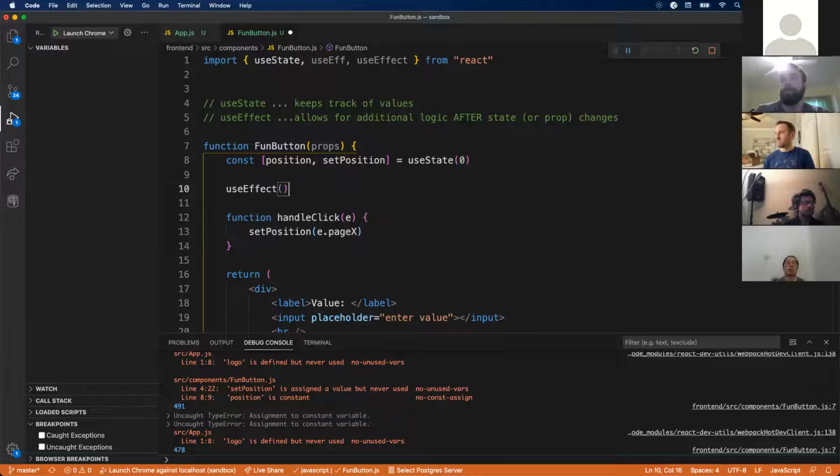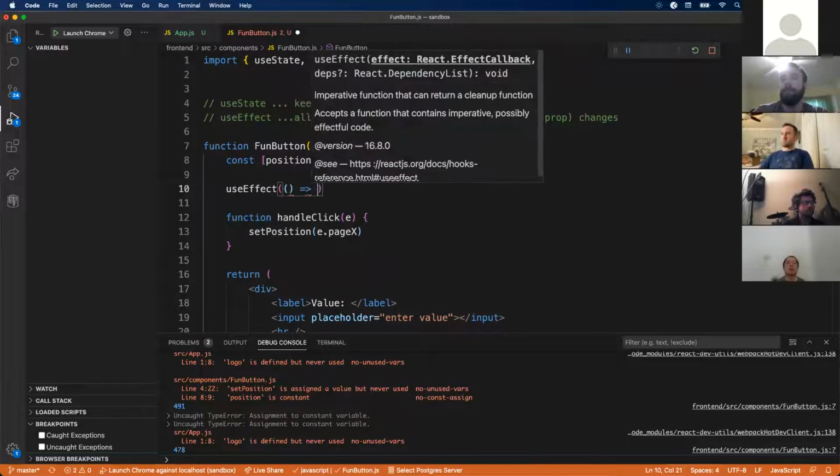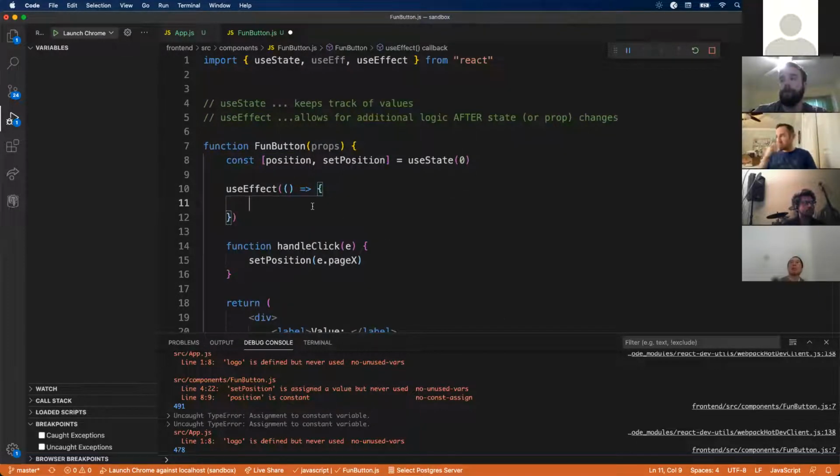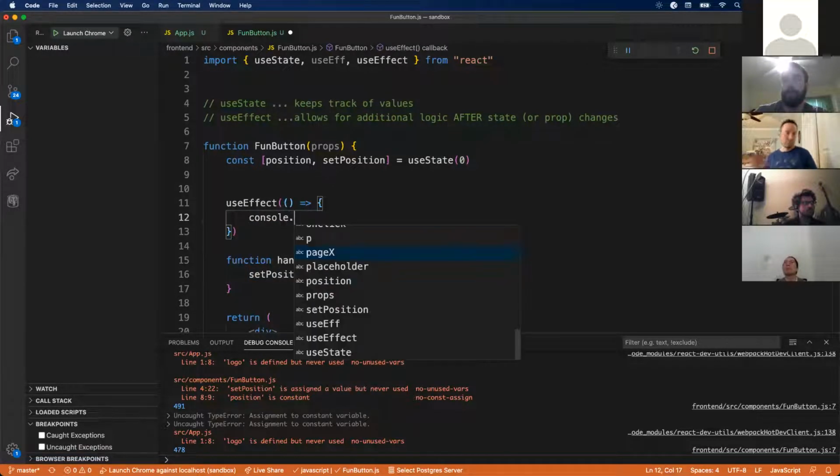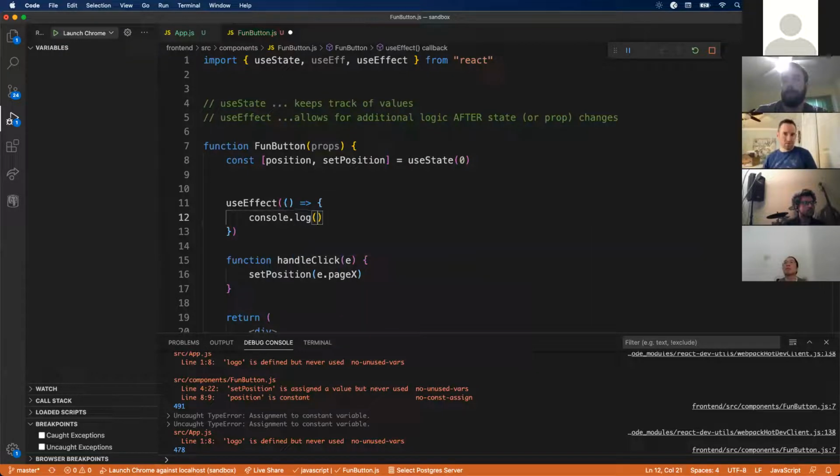But use effect is simply a function that gets called that takes in a parameter of a function. So we use anonymous functions. Just easier to do it here. Again, you could break this out into a separate function if you wanted to. So use effect is where you do items that you want to do in reaction to state updating. So in this case, when we set position, let's say we actually wanted to console log the new position. Well, that's easy to do here. We simply log it out. So we do page X, and yeah, so that should be logged out.